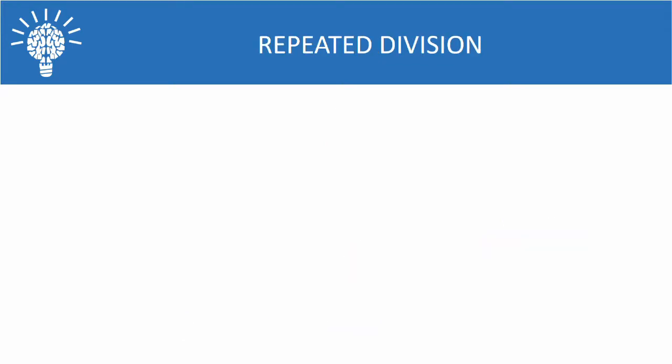And now we're going to look at repeated division. So repeated division is a very similar strategy. It's just organizing the information a different way. Now for this example, we're going to work with the number 175. So what we do is we set up a T-chart with 175 in the top right. And I ask myself, what prime number goes into 175?